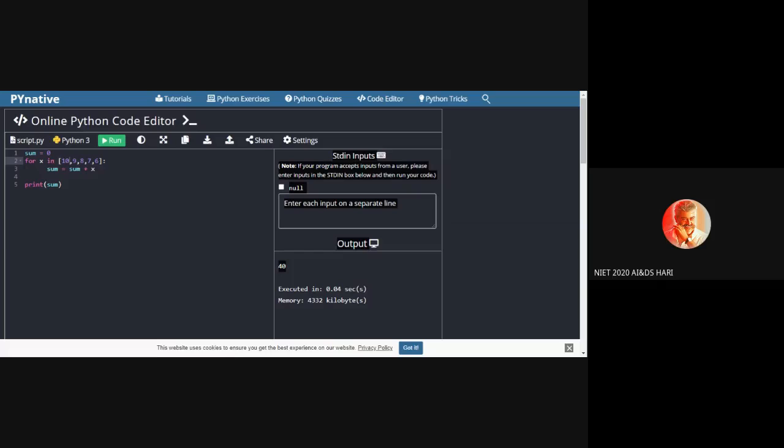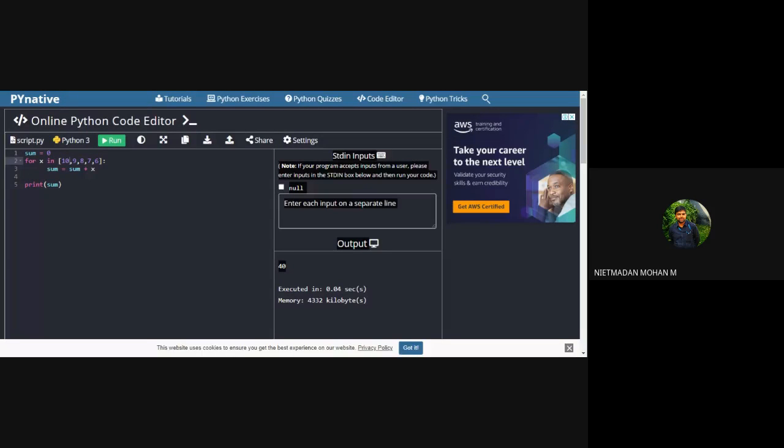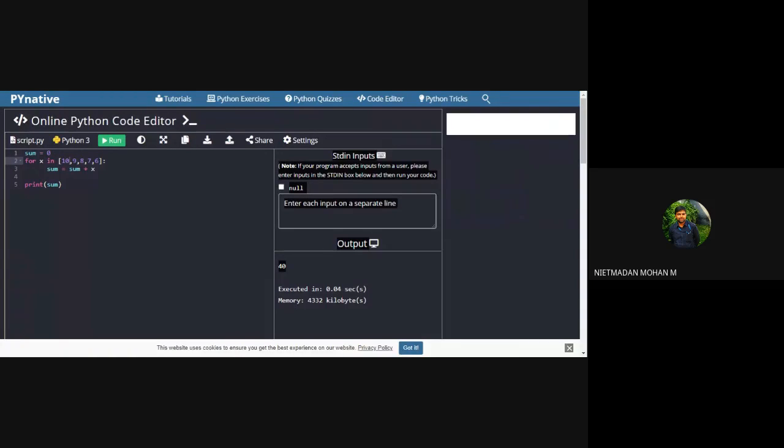Yes, sir. So likewise, you can execute the program. This is the starting stage, how to execute code in a code editor. This is an online code editor, not Python software. As of now, you can use this on your laptops or on your mobiles also. It will be comfortable for both, whether a web application or mobile. So no need to worry. If I give any Python coding in upcoming classes, you just type the codes, give various inputs as you need, and you can find the solution. Clear?